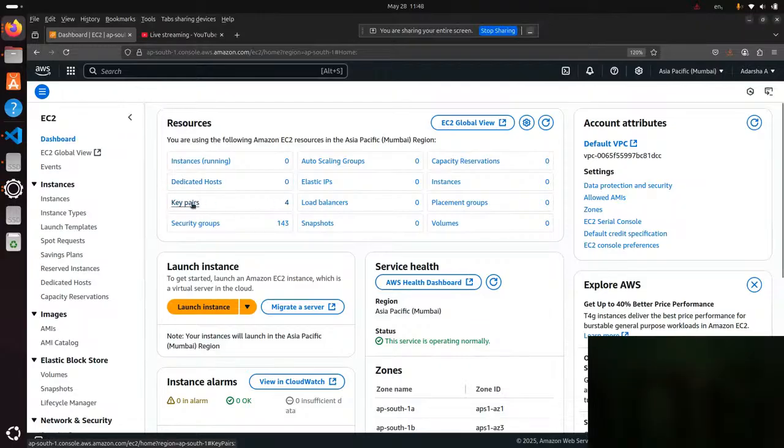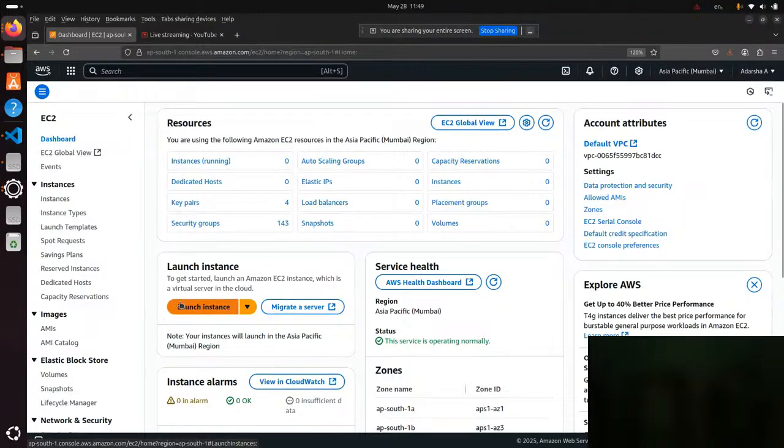Next, key value pairs, or key pairs, you can say. What does this key pair mean? Once you create an instance, you want to log into that particular instance. In that case, you want some password. That particular password is this key pair. Next, we have security group. If you want to access the instance over the internet, you need to have a security group. So don't worry about this 143 security group and all. These are all created for previous batches. Next, again, we are going to get auto scaling group, IP addresses like elastic IP, load balancer, snapshot, everything is there. So at present, we don't need all these things.